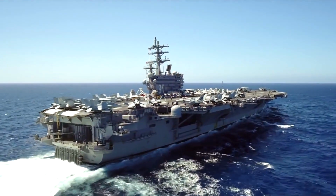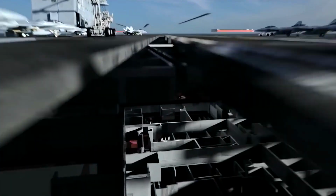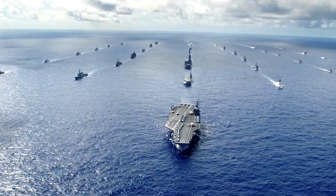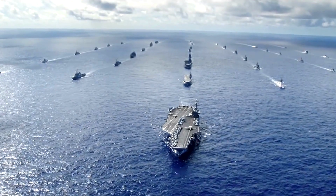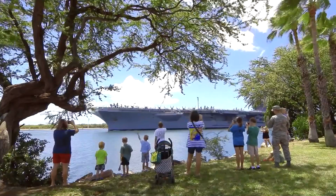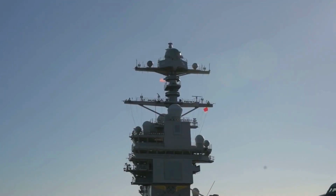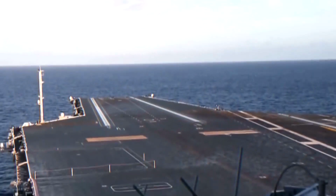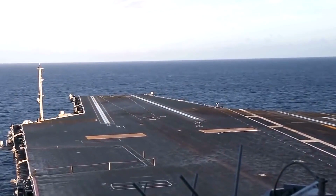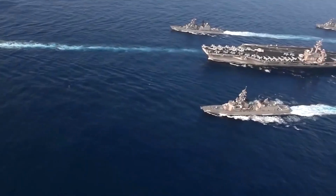And now the second enormous mega machine of the series, the aircraft carrier John F. Kennedy, named in honor of the 35th President of the United States, who served during World War II as commander of the torpedo boat PT-109, rolled off the slipway at Northrop Grumman Shipbuilding in Newport News on December 7, 2019. The ship was christened by President John F. Kennedy's daughter, Caroline Bouvier Kennedy, who broke a bottle of champagne on her steel side.